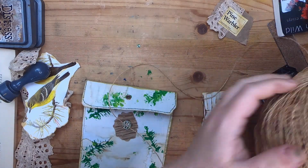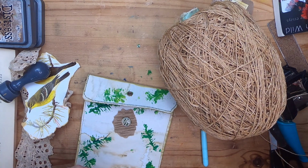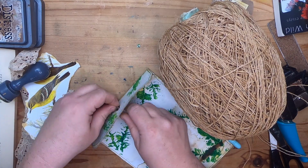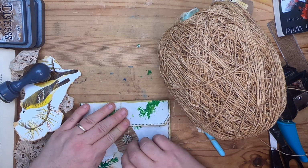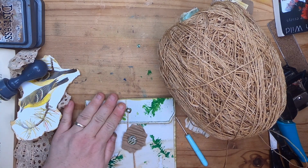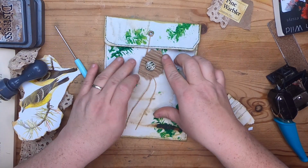So then I have this big ball of cordage. I don't know exactly what it's made from. I can't remember. It's been a long time that I've had this cordage. So I think I'm just going to pop it through here. And I think I would want it to have, what kind of a closure? Would I want to tie this possibly, or loop it around and just, yeah, I think like that would be fine. And I don't want it to be too long. So just right there is good. Let me just get this ball of cordage out of the way. Okay, so now we know how this is going to go.